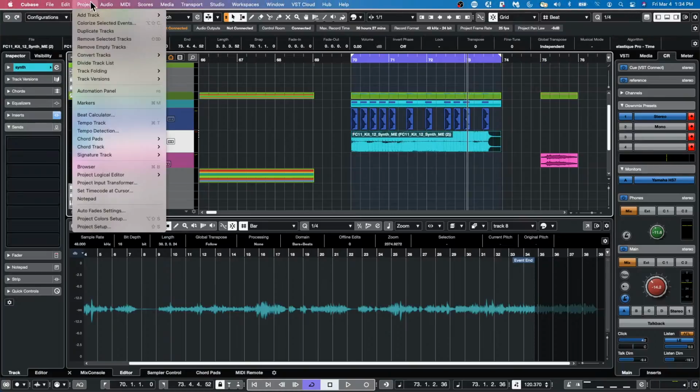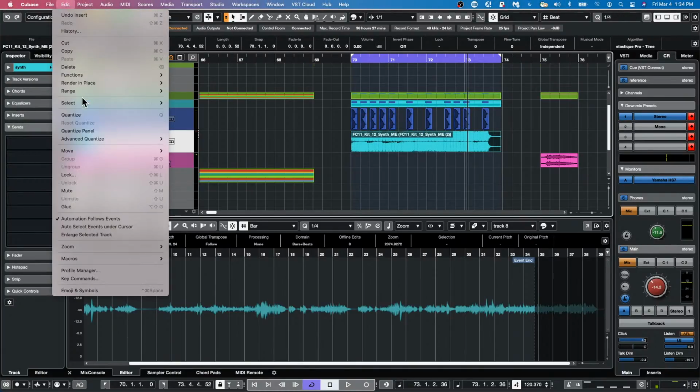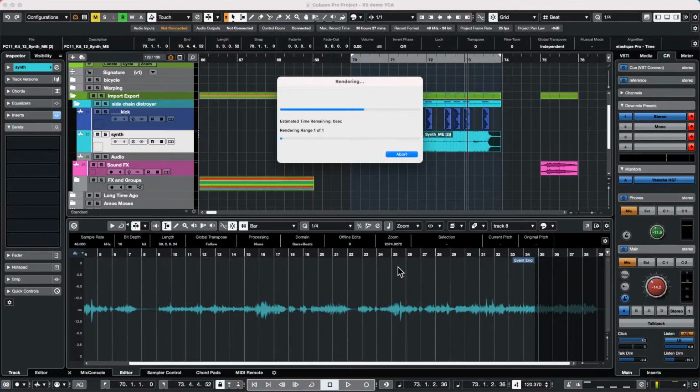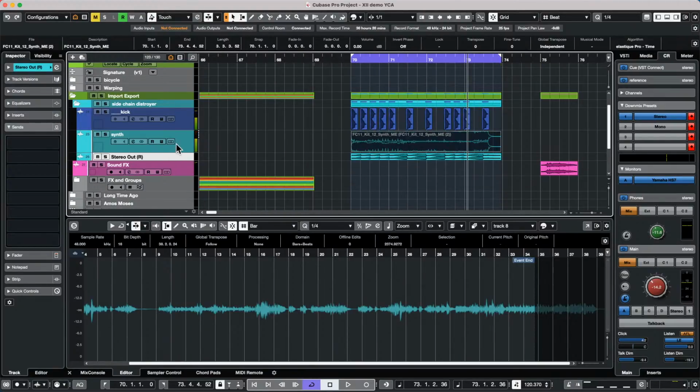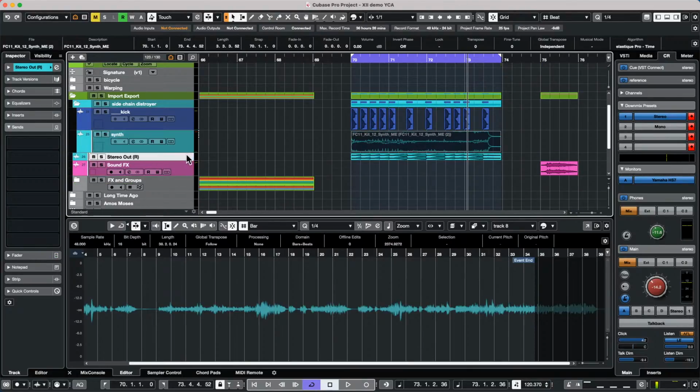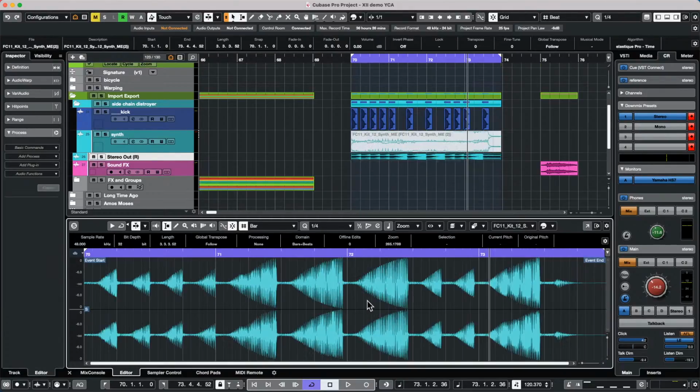So if I wanted to even come over and do an export audio mixdown, or even if we do a render in place, we can come over here to our render settings. I'll just choose my complete signal path here. And as we do a render in place, we can now see that the file that's been created will automatically apply the sidechain input. So we'll just double click on it so you can see the effect of the sidechain when doing exported audio mixdown or doing render in place. That will be taken into account.